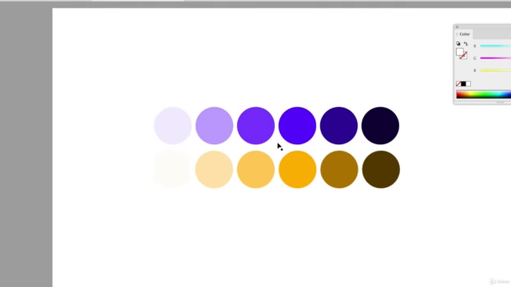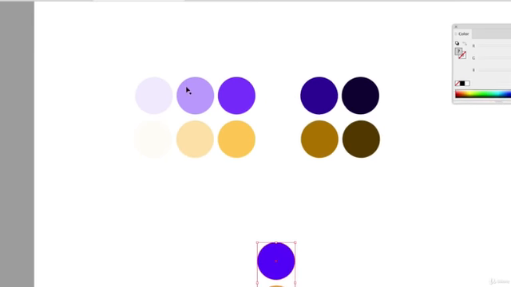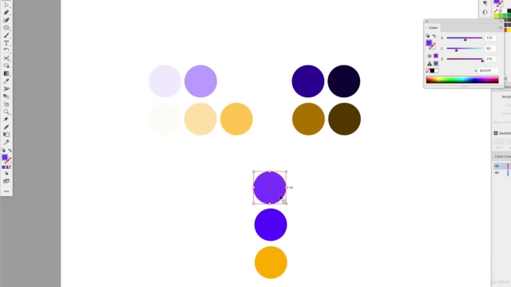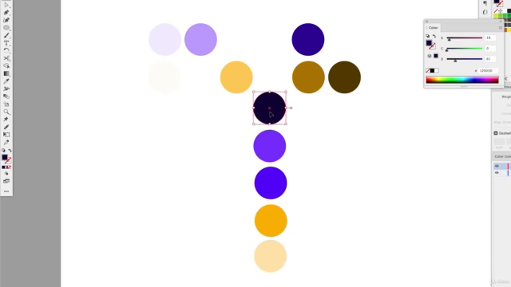So what we can do now is we can kind of combine some of these colors to create our color palette. So we kind of have our base hues, we have our two main colors, but then we could start to pull from a couple of these different colors to really create a cohesive set. So we can kind of pull these together, picking colors we think we'll need. We're not going to need all these different shades and tints.